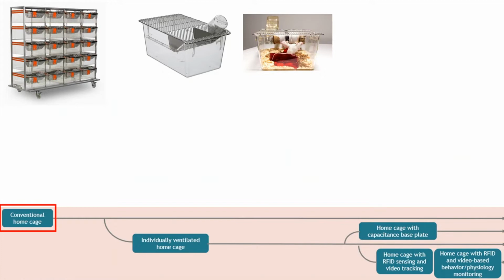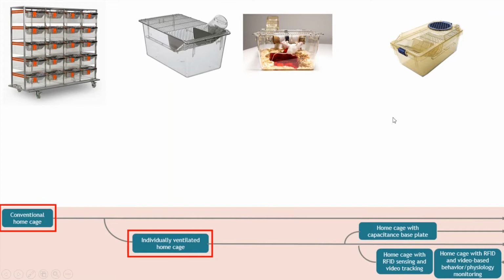And also, it's not obvious how to do measurements in this home cage, because if I put a video camera above this cage, the way I showed it in the benchtop environments, then we'll be seeing this grid and the food, and the water bottle blocks the view of the animals. And that became even more challenging as in the 90s, the individually ventilated cages were introduced with even more objects in view blocking overhead cameras. So there was no obvious solution on how to go about monitoring animal behavior inside the rack-mounted home cage.